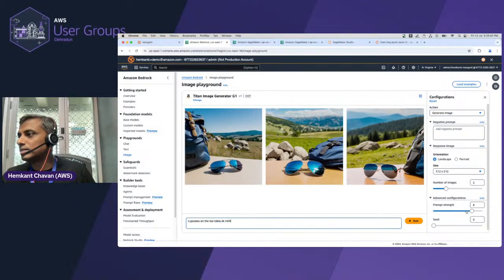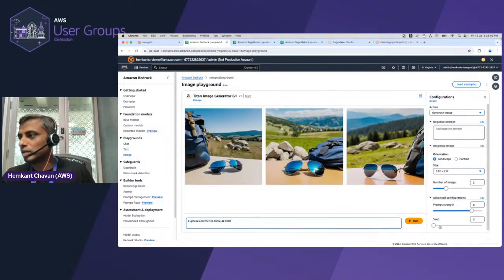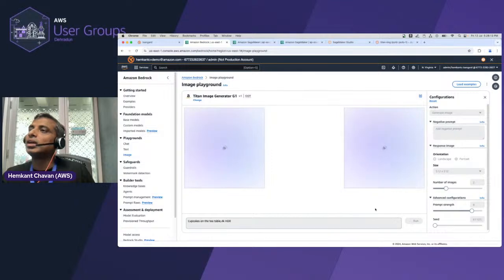Prompt strength is how relatable the image is with respect to the prompt, and seed is the number of permutations and combinations it generates. If I don't change the seed, it will generate the same image again and again. So I can put in random numbers as the seed and it will generate those. I will come to the negative prompt, what a negative prompt is, in a while, but we just want to see how good it will look.